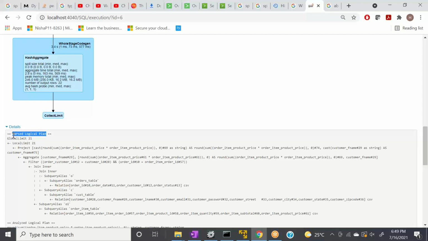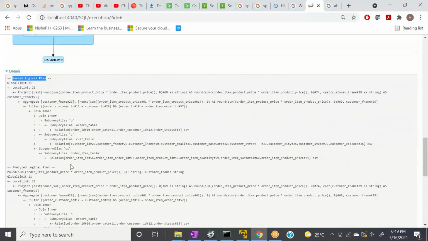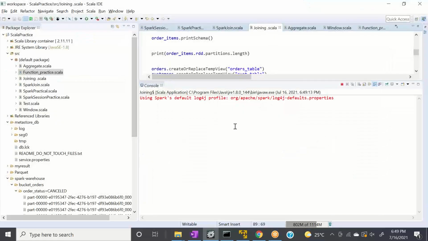It will parse the query: do I have the query written in a way that it is only projecting the columns we need? Do we have the column which is written in the select statement, the where clause or the filter clause available in the table? If not, then don't go ahead, because obviously we cannot analyze the logical plan, right? So let's see here.